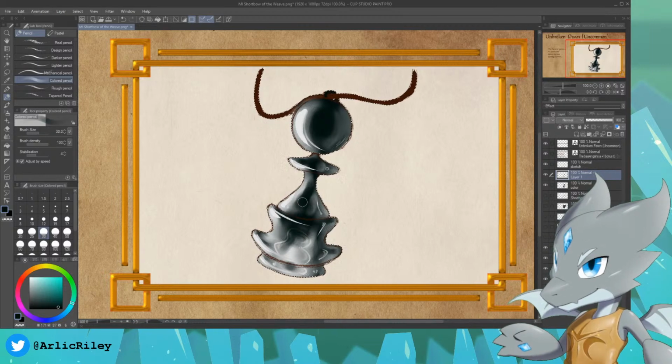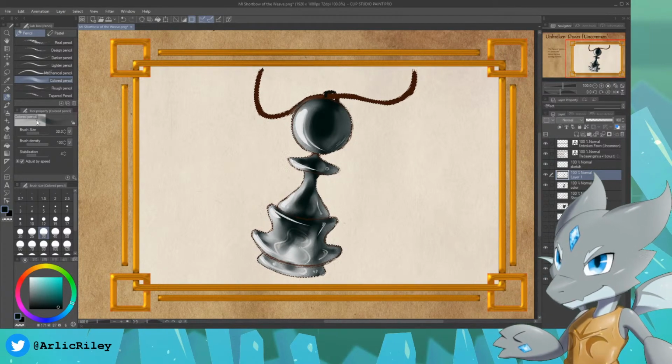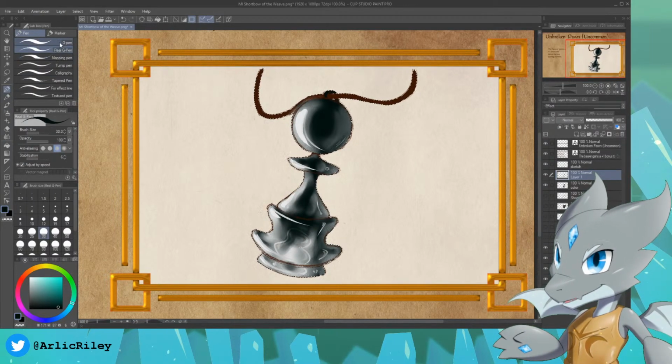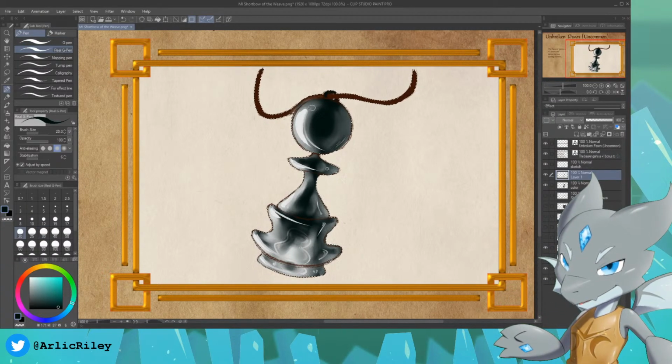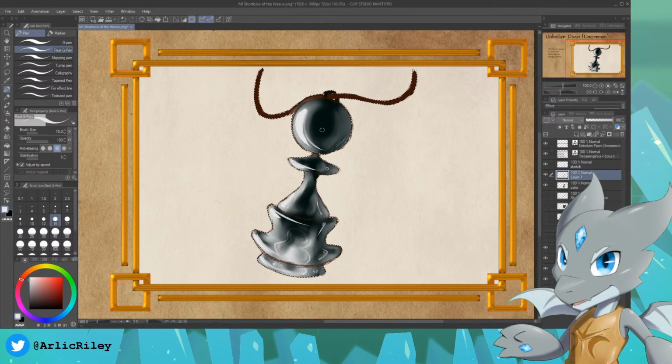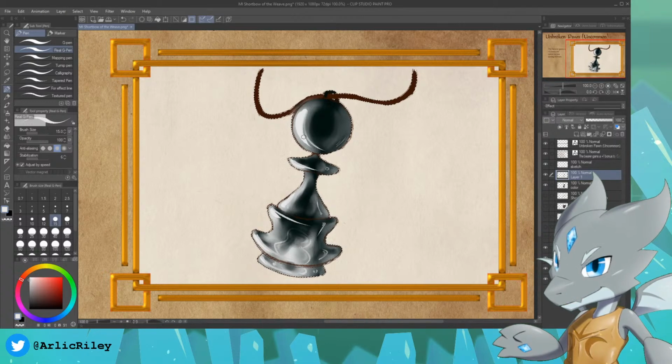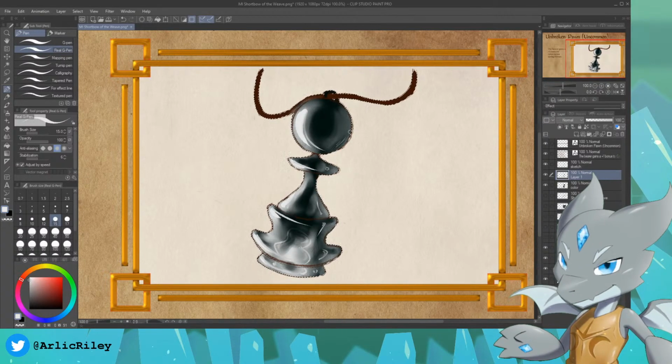Now, what I would love to do as a final touch is to add a crack. A little crack going right across the ball. I would say take the parchment color and add that to the darker part to make it seem... Yeah, that's a good idea. And I think I will do exactly that.